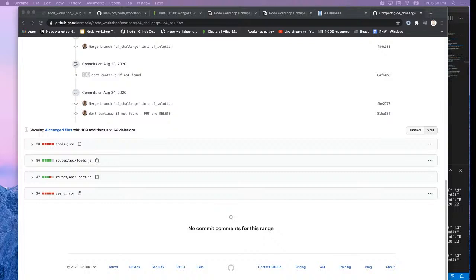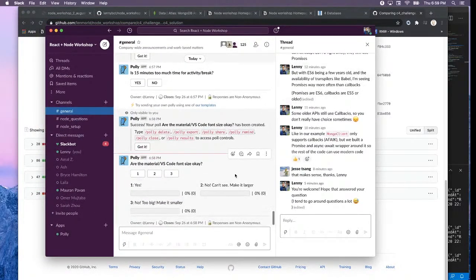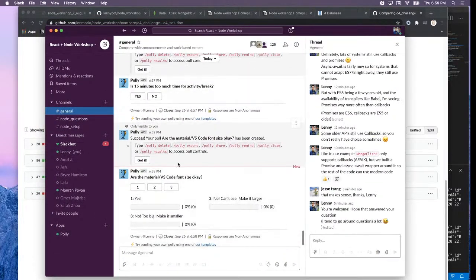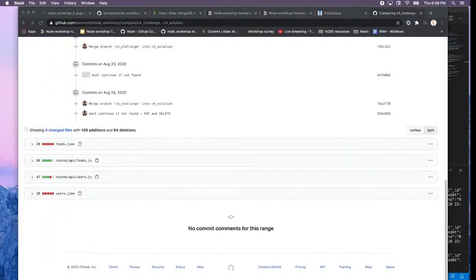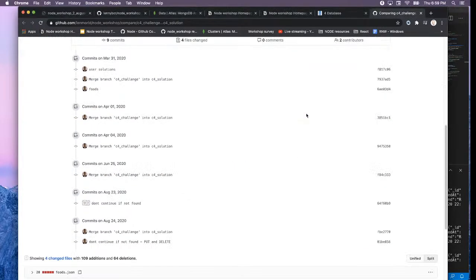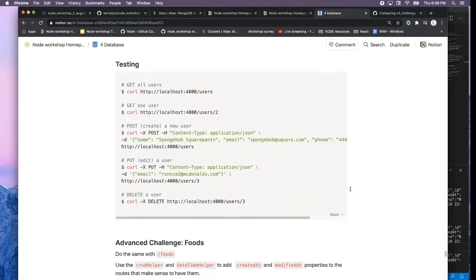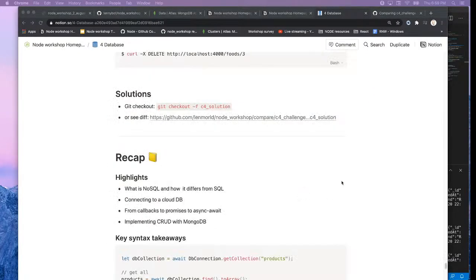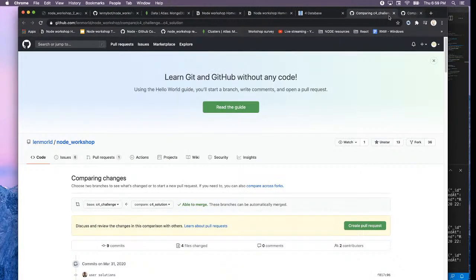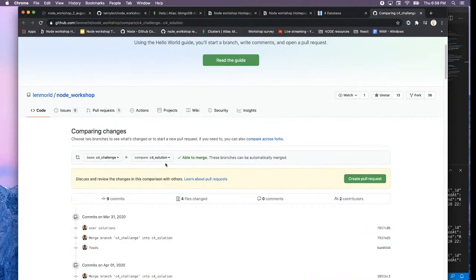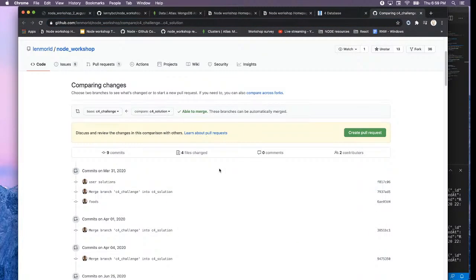All right, so welcome back. I posted 2 questions on the Slack channel there. So if you're in Slack, just answer one of them, since I want to readjust on those things. Cool. So before we move on to the next chapter, I just want to show quickly the solutions. And the nice thing here with GitHub Compare is that you could just compare 2 branches like that, and you could also change it here. So that's super useful when you're using GitHub.